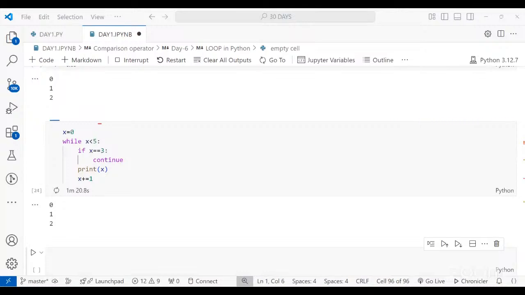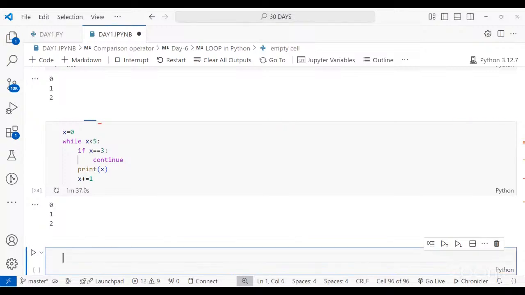When it comes to the point that you want it again and again, it means you will go with the while. You will make it while true and you will keep it up to the user, and user can stop it anytime. Maybe let's say you can tell the user that if you wanted to stop it, you have to enter q. If the user enters q anytime, that game will stop. If the user is not entering q, it means the user wants to play it and it should go on. Your game shouldn't stop. So that is why we use while loop.